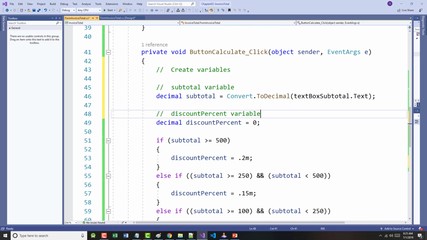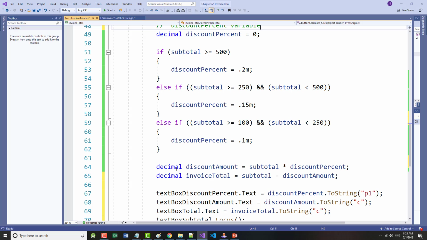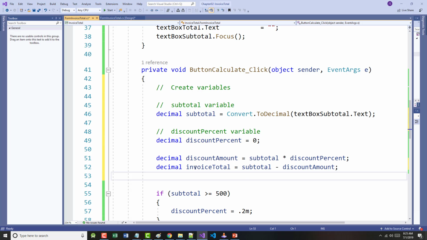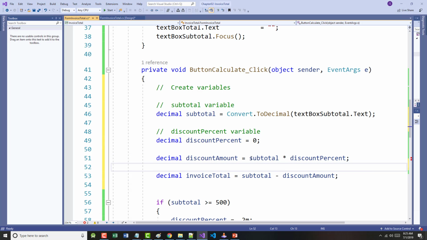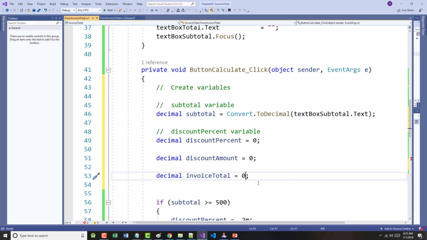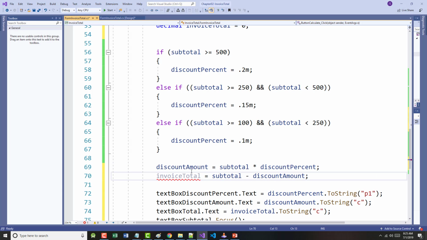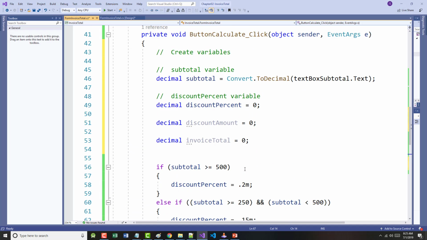Now, what I don't like that the author does, I was always taught as a programmer to go in and take all your variables and declare them at the beginning of the program. All right, so we don't know what the value is yet, so I'm just going to set this equal to 0, and I'm going to set this equal to 0. Now, if I go down, I'm going to get errors down here. So I've already declared the variables, so I get rid of the word decimal here and here. All right, now everything's fine again.